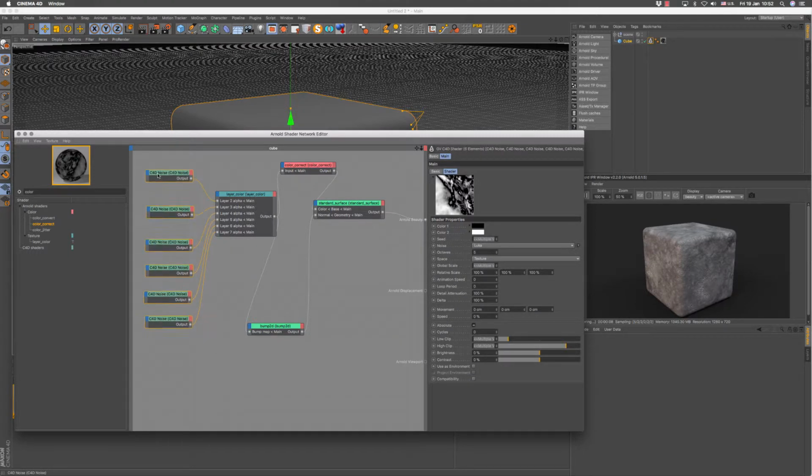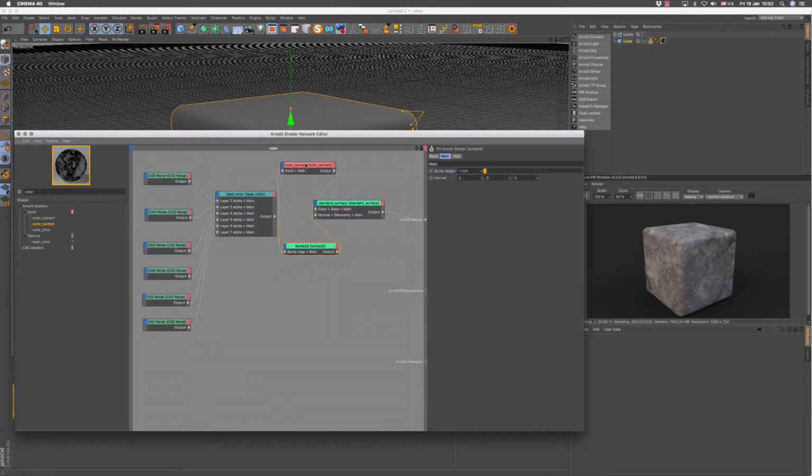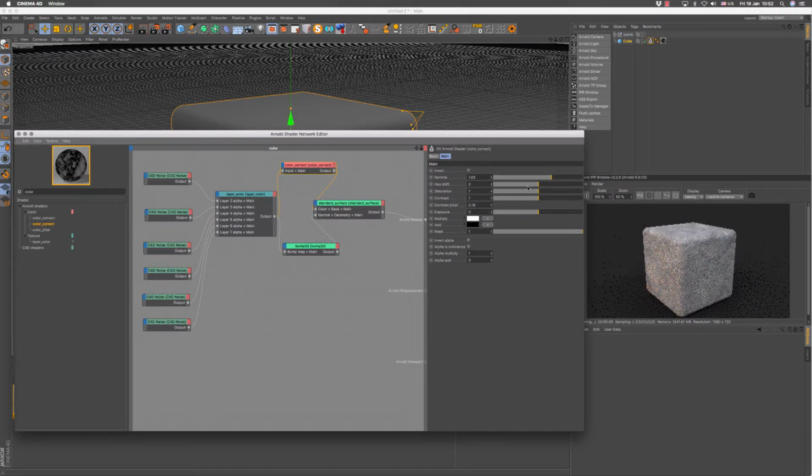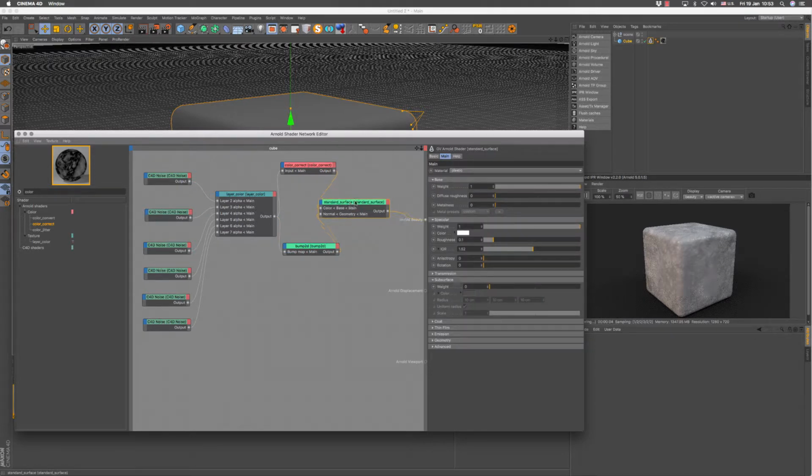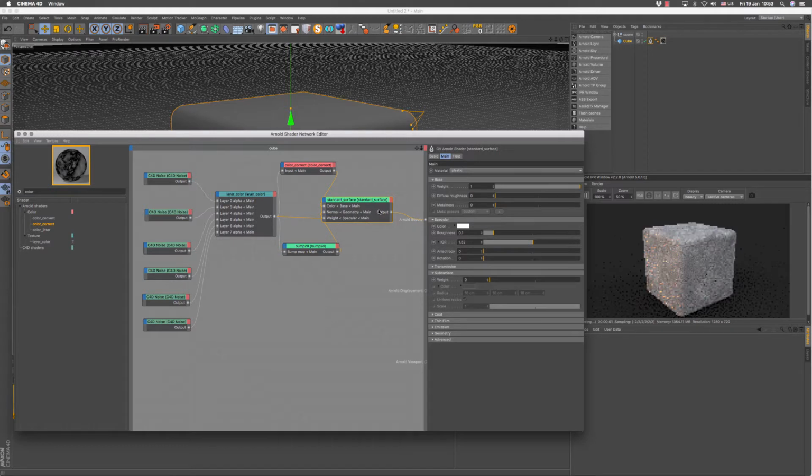Whoops, organize this a little bit better. Well, we can darken this, we can lighten it. This looks a little bit more like concrete, I think. The geometry is okay, but I think the bump can be minus 0.5 and that'll be okay. It's quite reflective, so in a standard surface shader we can use this color correct output as a main specular weight.